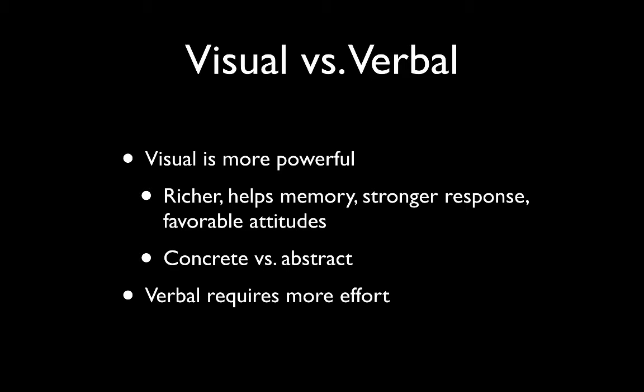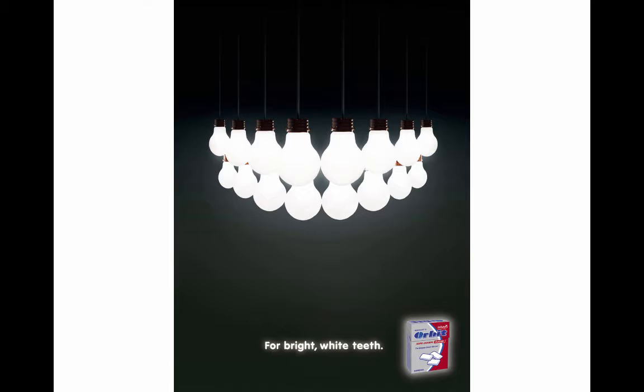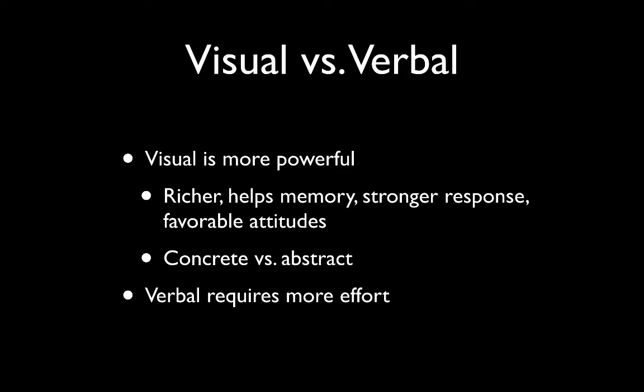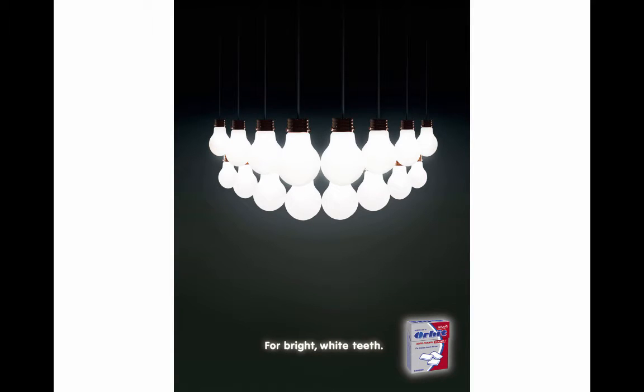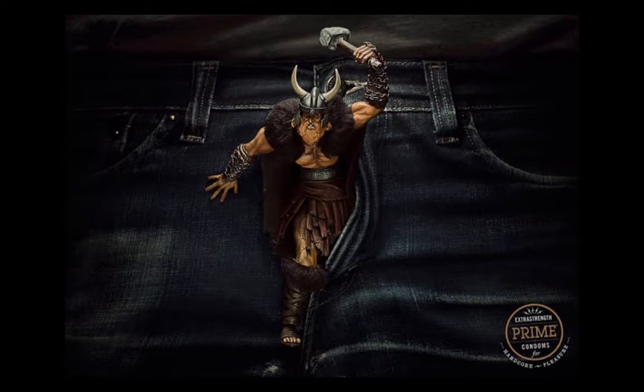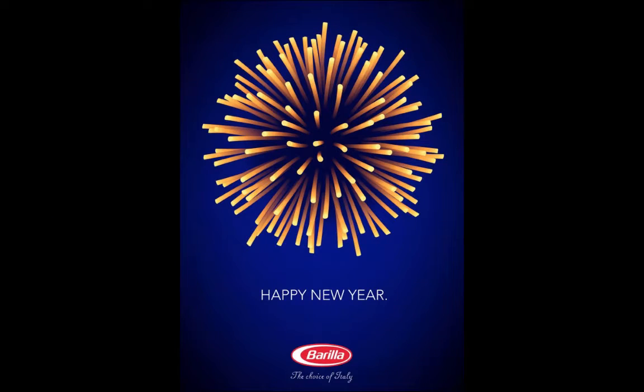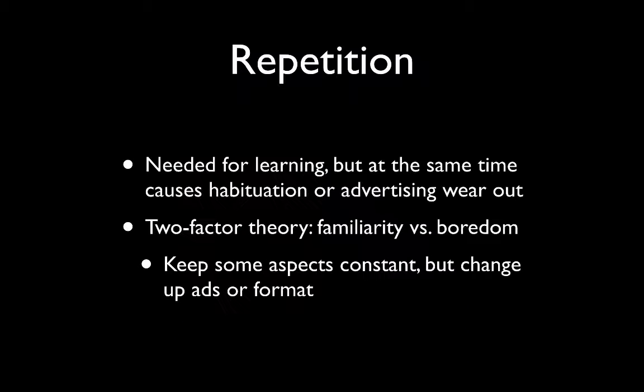And then verbal communication tends to require more effort, especially written verbal communication. The process of reading is in and of itself more effortful than listening or than processing visual information in a holistic fashion. Okay, just some examples here. You can see for bright white teeth, very strong visual images that communicate clearly.